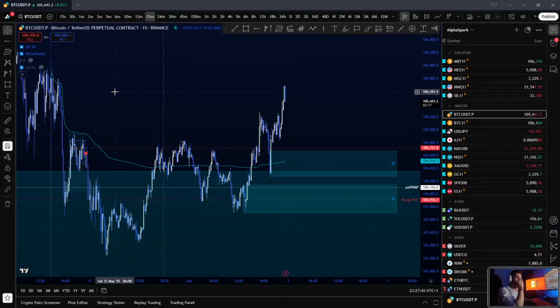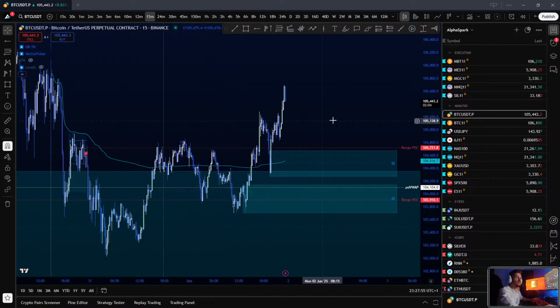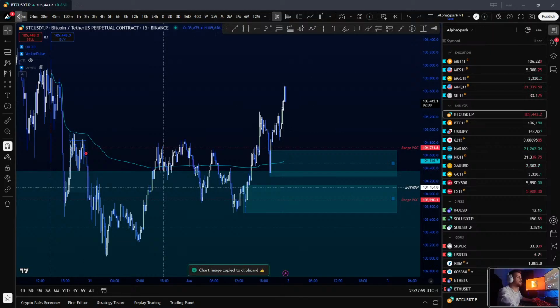I'm thinking if I post this on the community just as is, people will be like, why the hell did he place a range POC from way back there? Anyway, actually, that might be a good idea because that might create some curiosity. Let me just start the post because I always start it at the end.